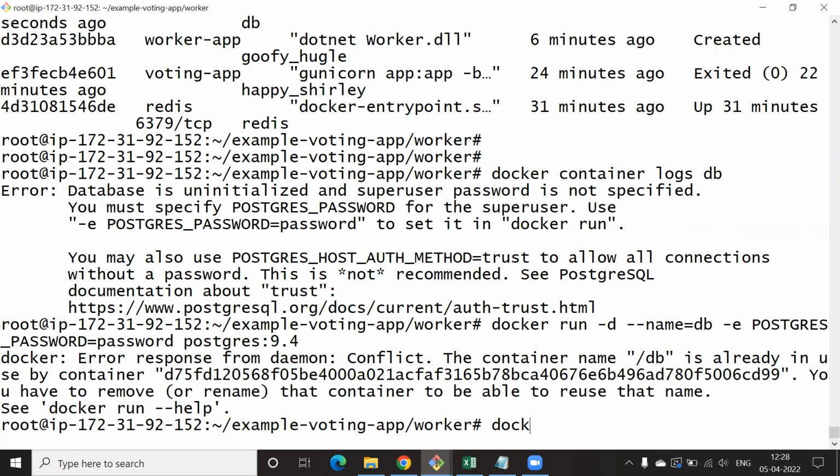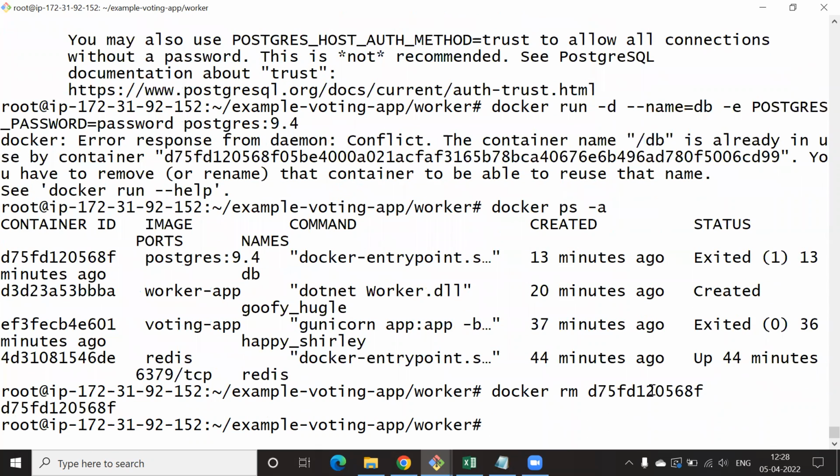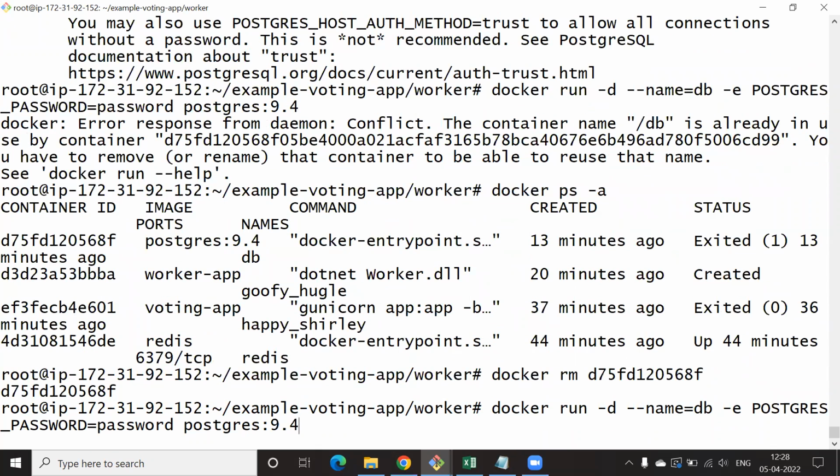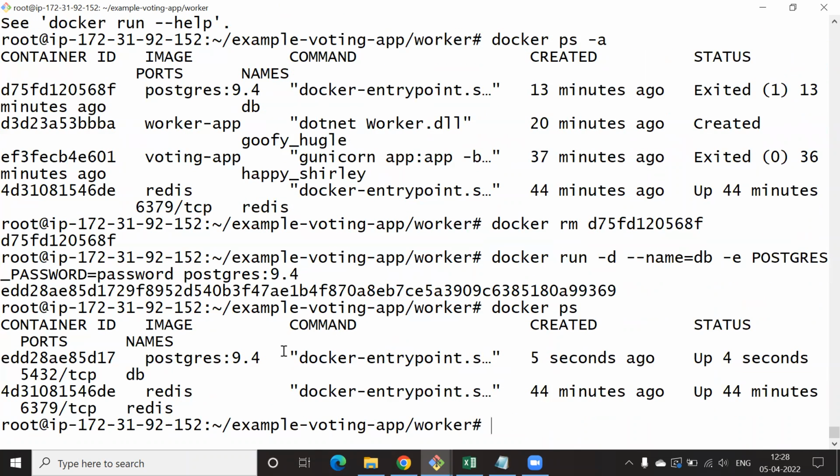Okay. And now verify. Yeah, it is running. Okay.